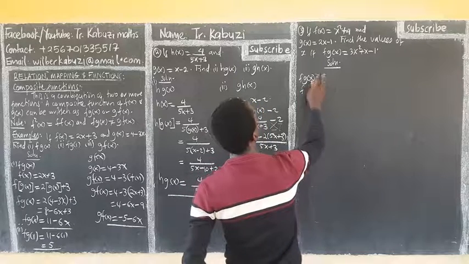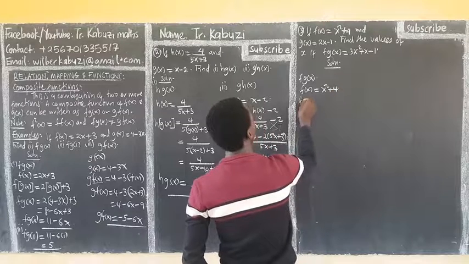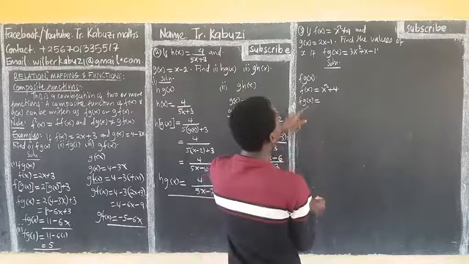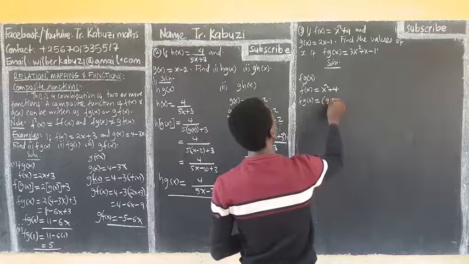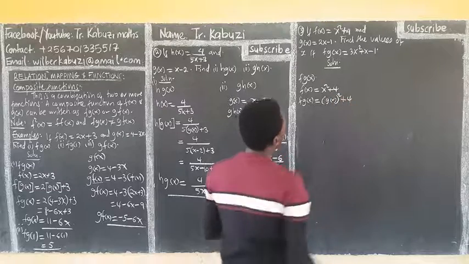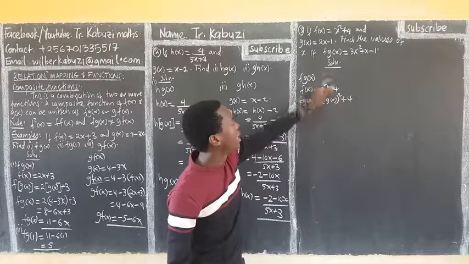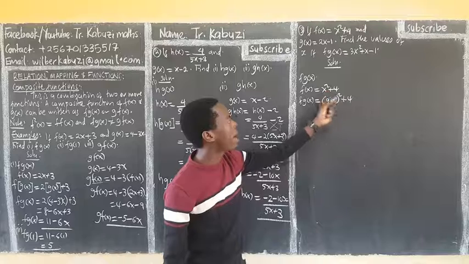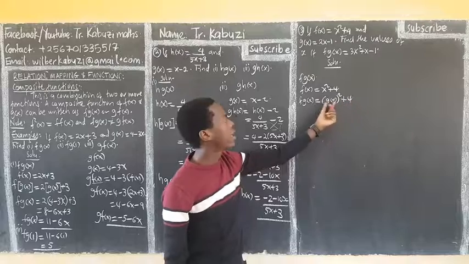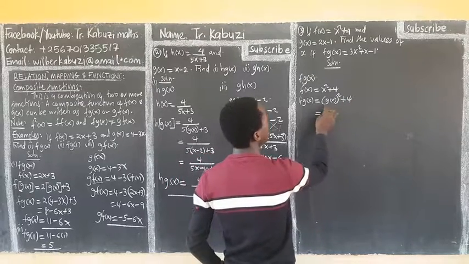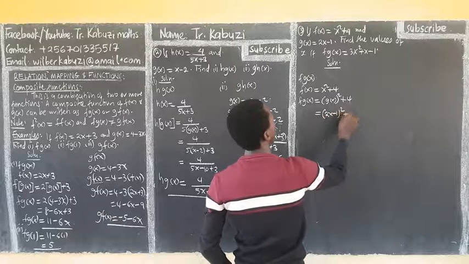So now our f of x is x squared plus 4. Now my fd of x is going to be, I'm substituting this where it is x. The whole of this appearing now, d of x, the whole squared plus 4. This time, the whole of this function, I'm going to square it because x is squared. That's why where there is x, I'm putting this in the place of x. After I square it, I add a 4. So now we put our function, d of x, then squared, then plus 4.